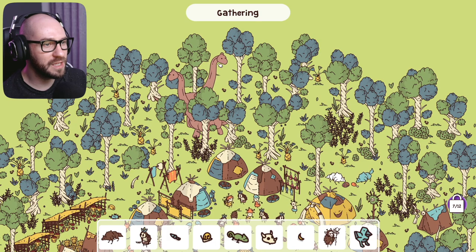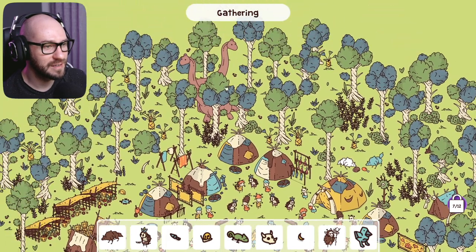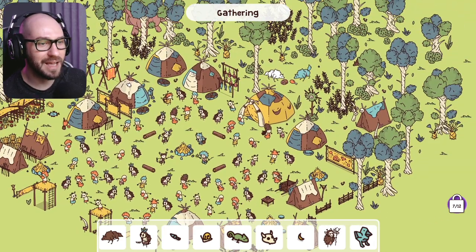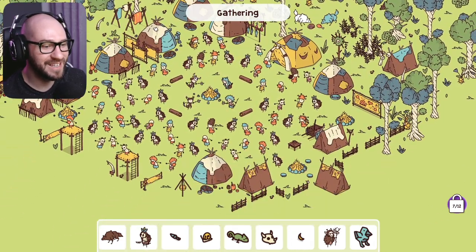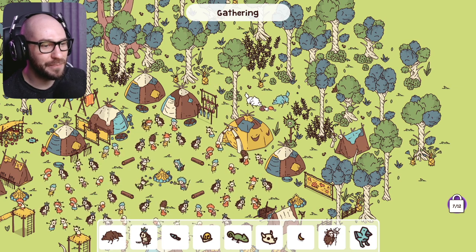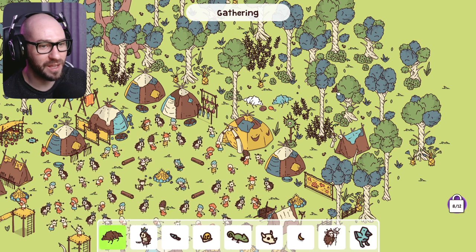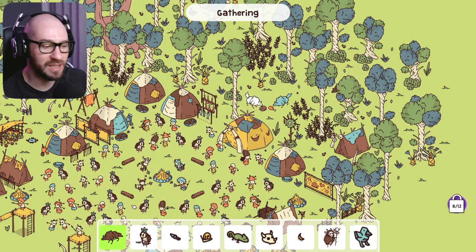Gathering. Ooh, look at the dinosaurs. That is so cool. Whoa, this looks like a rave party. Are you kidding me? Apparently the wolves have some food as well they can enjoy. And one is hiding right here. Look at that. And apparently this one was a mission that we had.